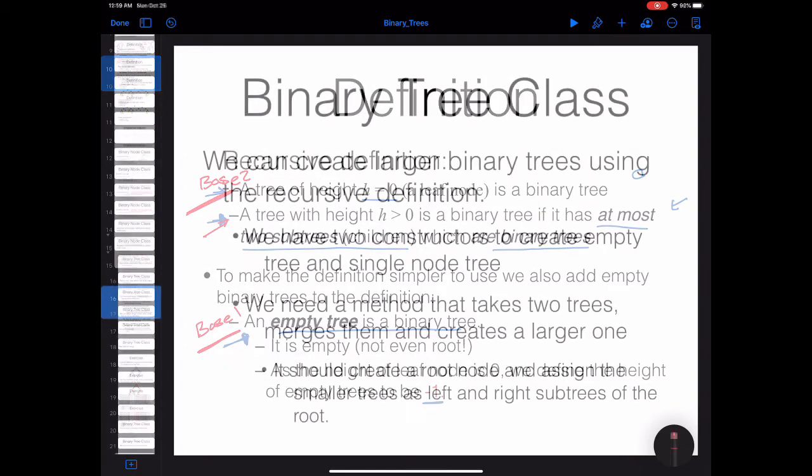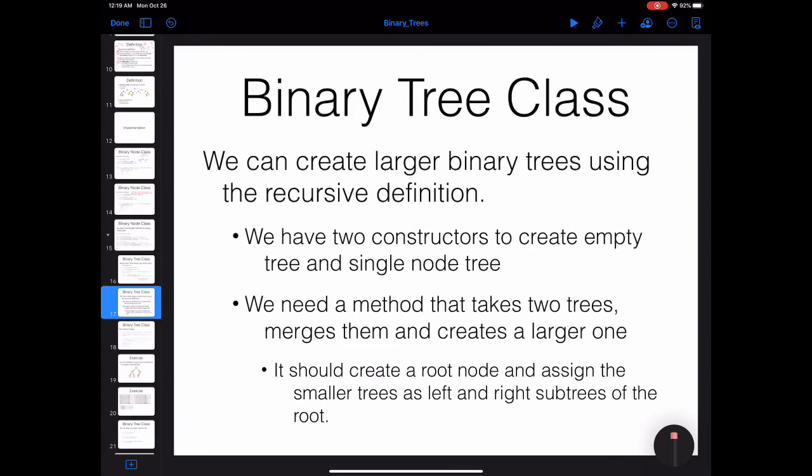So I need one more method that follows the recursive part, and using this one I can create larger binary trees. The method that will help us create larger trees is called merge. What is the purpose of this method? This method takes two shorter, smaller trees, and merges them to create a larger one. For example, if I have a tree like this one, and another tree like this one, let's call them T1 and T2.